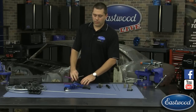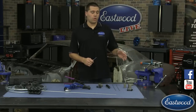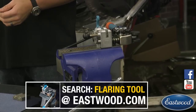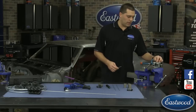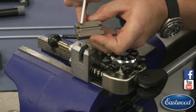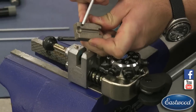Before we get to these forming tools, a quick one-on-one over our pro flare tool. What this is going to allow you to do is make consistent flares over and over again very quickly. We're going to use the 3/16ths line today, and we have the split die blocks here which drop in. Now with the double flare, we want to be on the double flare side. There's a 45-degree angle on the outside of the split die block that's going to allow the line to push up against it to get the correct size and shape.